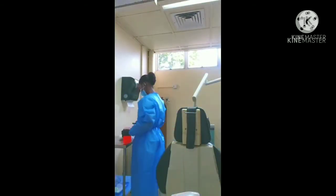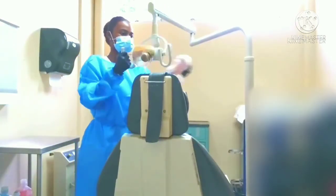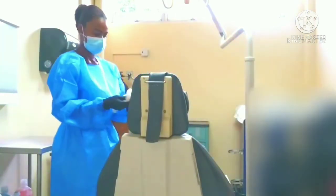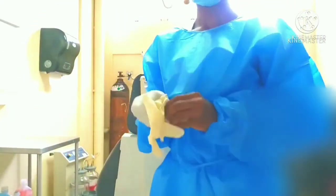That tank that I'm pointing at there is a nitrogen tank that we use for surgical extraction, and I'll show you in another video how I attach it to the tank and how it is used. So I'm wiping the surfaces, and this is done after each patient, but the first thing that we do in the morning is to wipe down every operatory, every chair, every light. So I go to the surface first and then the light, and then I wipe the chair. I have to get every part of the chair because people have to sit in the chair for a good amount of time depending on the procedure.